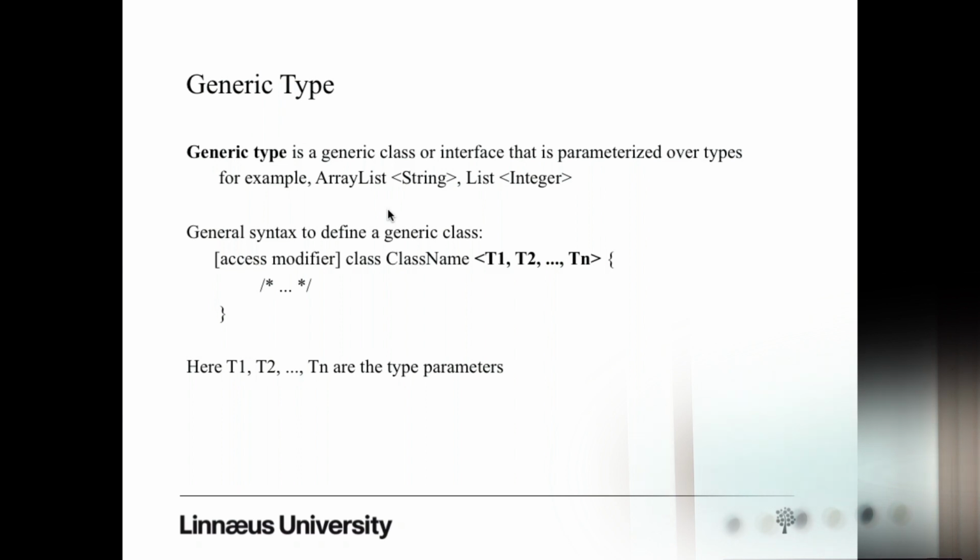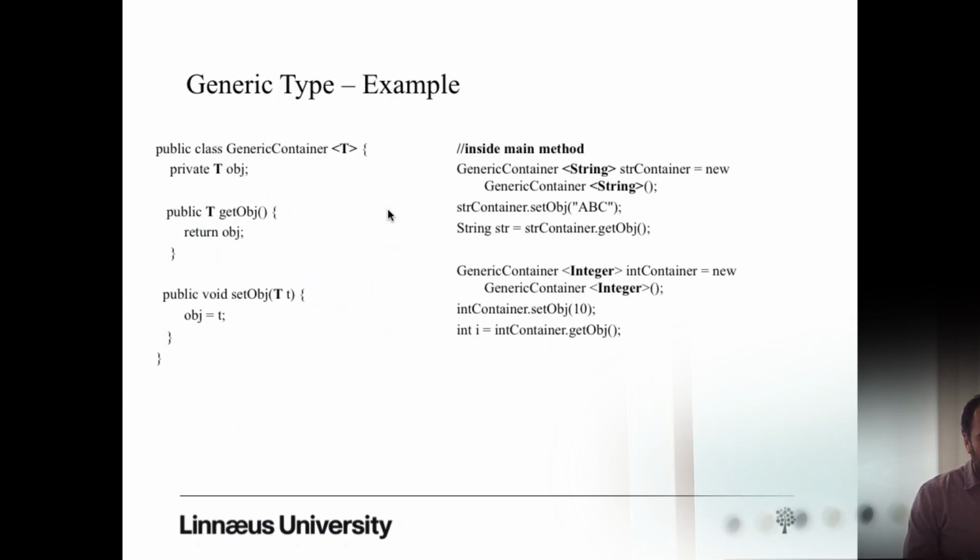A generic type is a generic class, or it could be an interface as well. Not only a class, you can also define a generic interface using the same syntax. You put some access modifier, the class keyword, the class name, and you can also have more than one type parameter. If your class is dealing with more than one data type, you can have as many type parameters here as you need, separated by a comma. Then you put your code and use the T values as we have shown in the example. You have already seen this example of how you can use the type parameters.